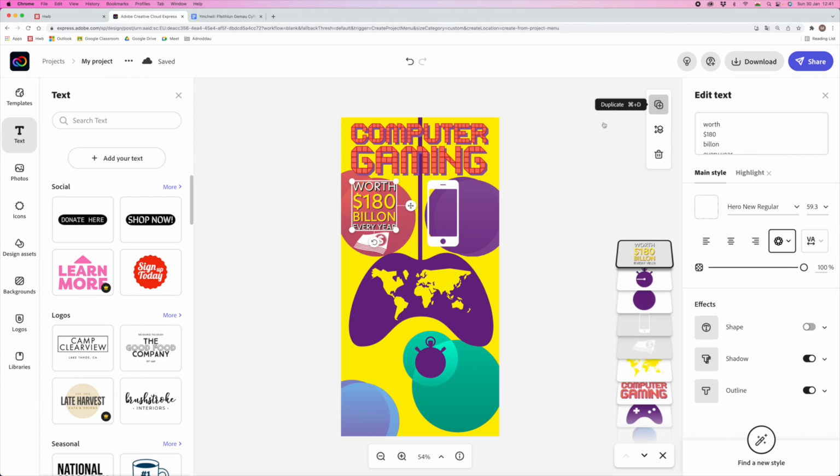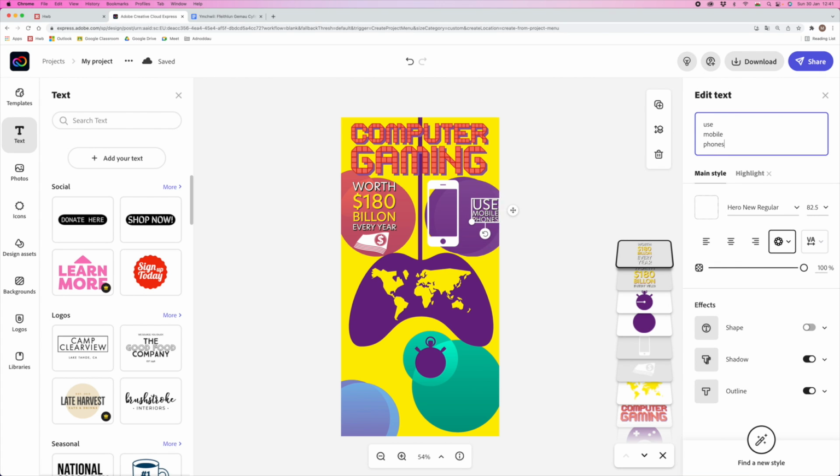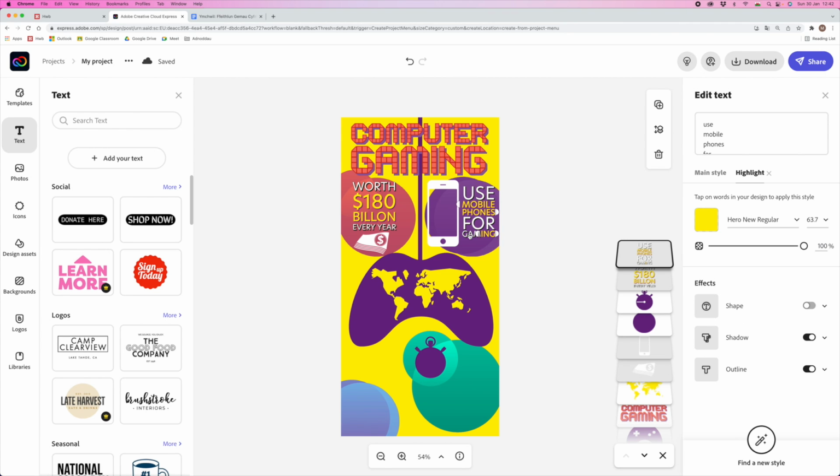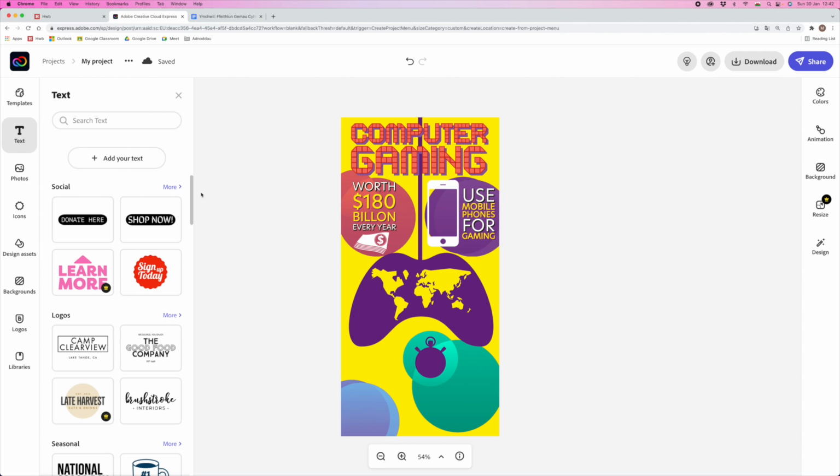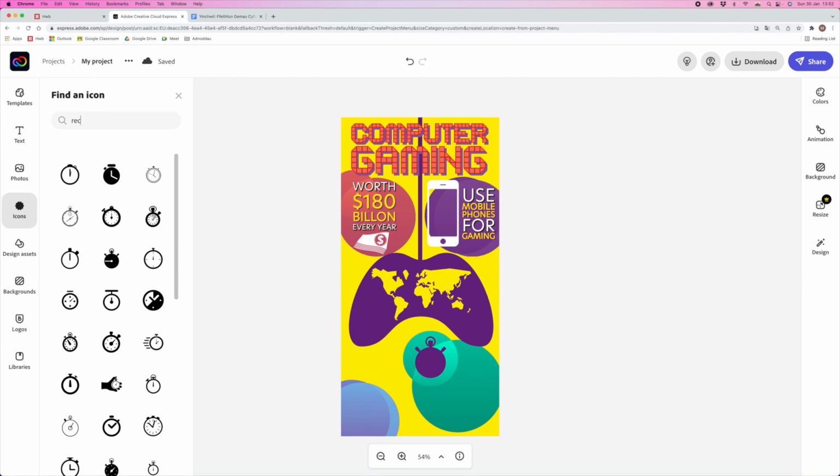It's a really good idea to stick to the same font for all of the facts on your infographic. So rather than start from scratch, why not duplicate your text boxes for each one of your facts, and then you can reuse the highlight style and the font and your align options for each text box.